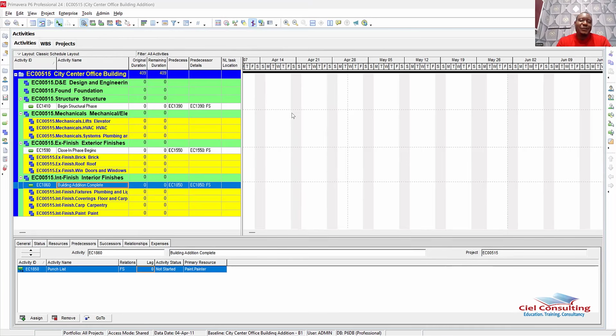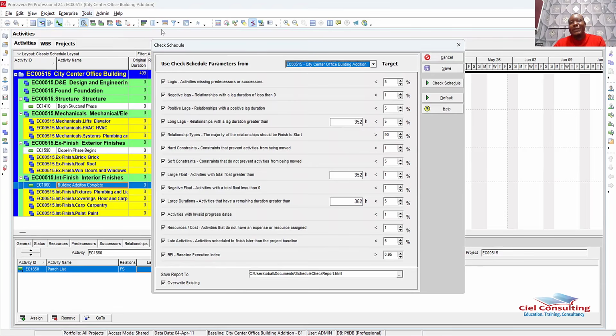Then you might also see the question, who developed the DCMA 14? Remember we said it is the Defense Contract Management Agency, which is an agency under the United States Department of Defense, DoD. Then you may also get questions like, how do you run DCMA 14 check in Primavera P6? I mean, it's really straightforward. You simply go to your Tools menu, then click on your Check Schedule report.